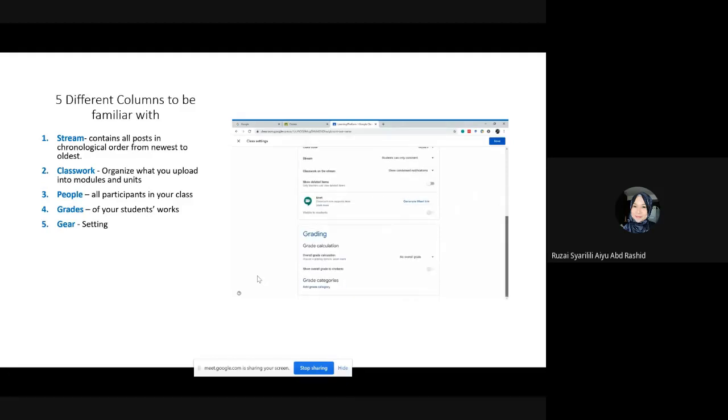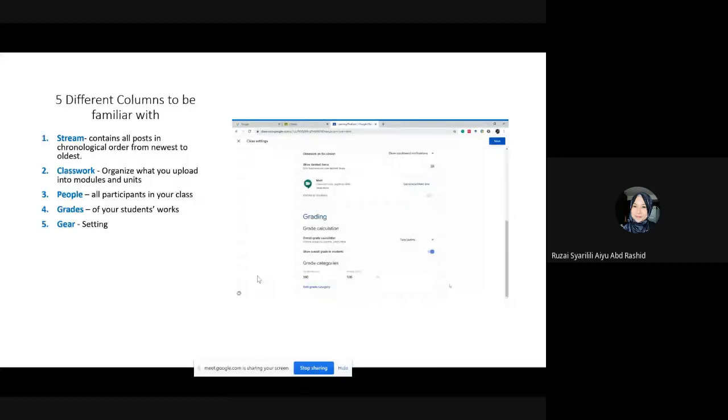As well as the grading here. You can also create the Google Meet link, and change the grading from total points or category points. You can select whether you want to show it to the students or not. And just for an example, I'm just going to write 100 here as a sample. And that's it. Click save. You're set to go.